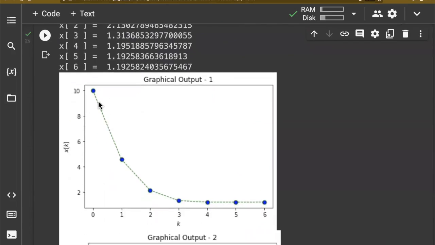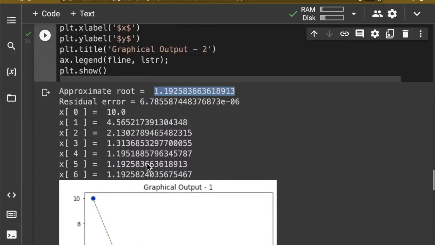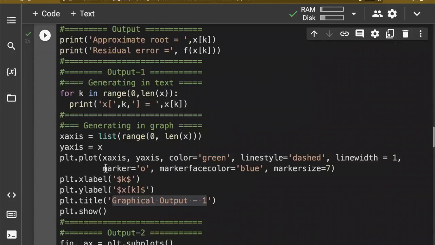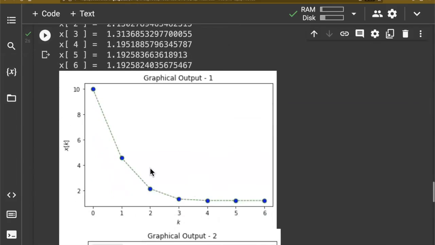The same is now represented in the graph. If you recall, I asked the graph to be in green color with dashed line. Also, I wanted the x values, that is the iteration values, to be marked with the symbol O in blue color. That is also done here, O with blue color.